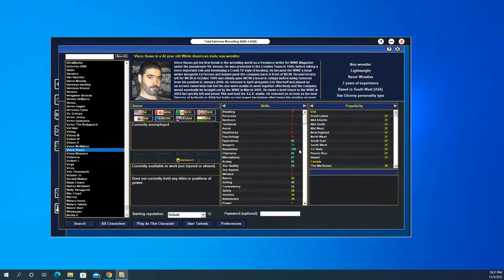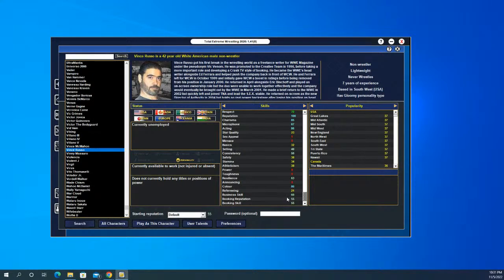He's got 100 reputation, 85 charisma, 87 microphone, 86 acting. So again, you can book Vince Russo into angles, and more than likely it's going to get over with the audience. If we go down, he's a great color announcer, 86 rated color announcer. He's a terrible referee. Business skills 60, booking skill and booking reputation 55.